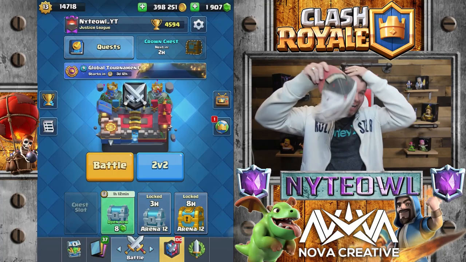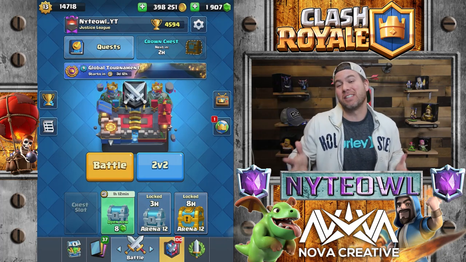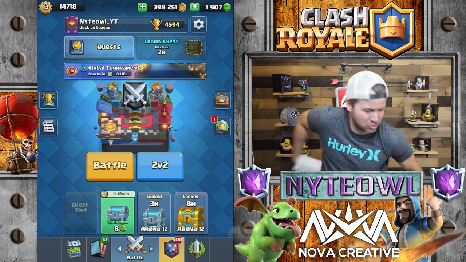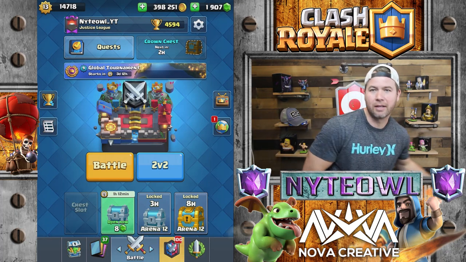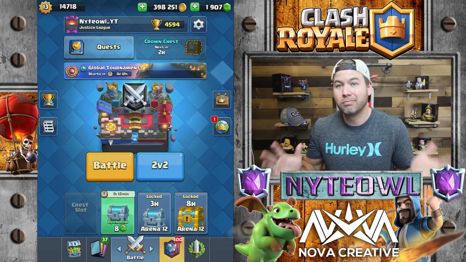Okay, so we are here. Obviously, we have my season draft chest, which is awesome. I didn't push super hard this season, but I did get to Masters 1, which is actually kind of lame. But listen, we're going to open that thing up in a second.